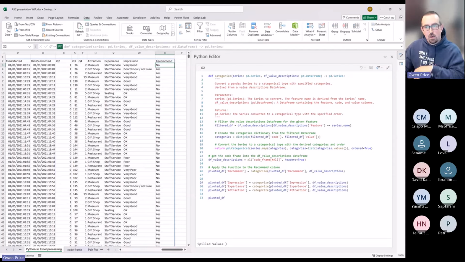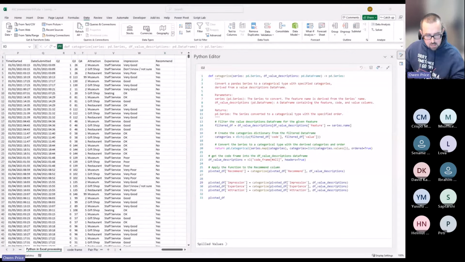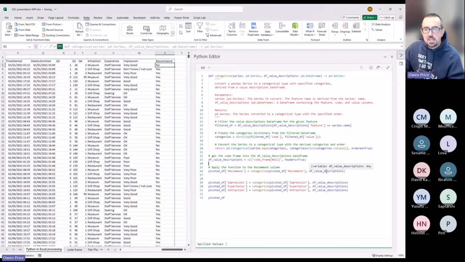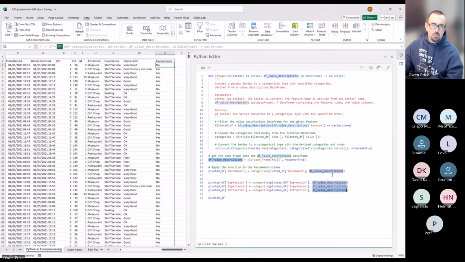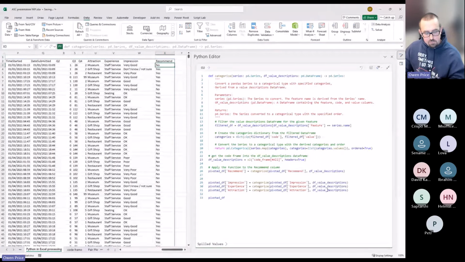Now I'm going to slightly veer away from what I presented last week with an extra version, which I know you'll hopefully enjoy. One thing I noticed when I was writing this code is that each time I have to pass in this value descriptions table data frame into the function while this part changes. This never changes. I pass it in 4 times into that function. Now, I don't like repetitive code, so there is a way to do this where we don't pass it in 4 times.